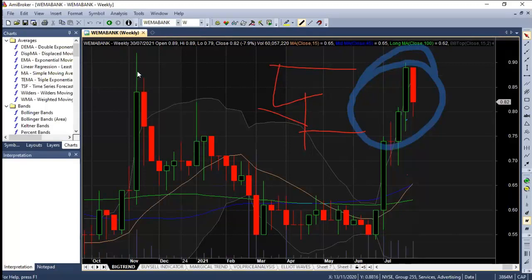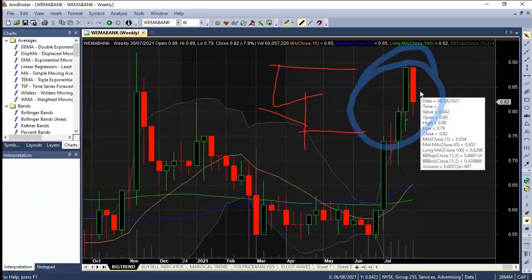You can see it has formed a double top here. You can see here and here, and that is this correction. And this correction, let's wait. You can see it resisted a decline here, but let's watch before you can jump in. Once you confirm a trend that is going up, you cannot jump in. But now just watch your Women Bank.